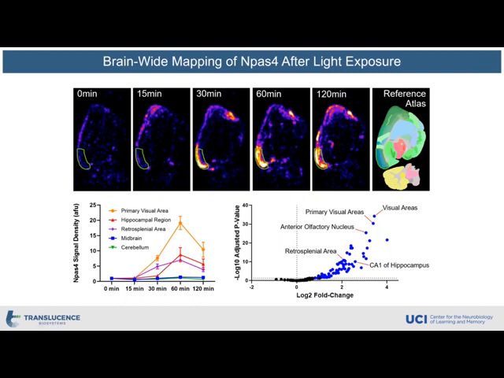And when we look at the differential expression, comparing the 60-minute time point to the 0-minute time point, you can see here in this volcano plot the significant areas that are expressing NPAS. So this is a framework then for allowing us to explore and identify circuits that may be activated upon this new experience. And there are a number of surprising and interesting areas embedded in this data set that then we can generate hypotheses to test in more detail with other measures.